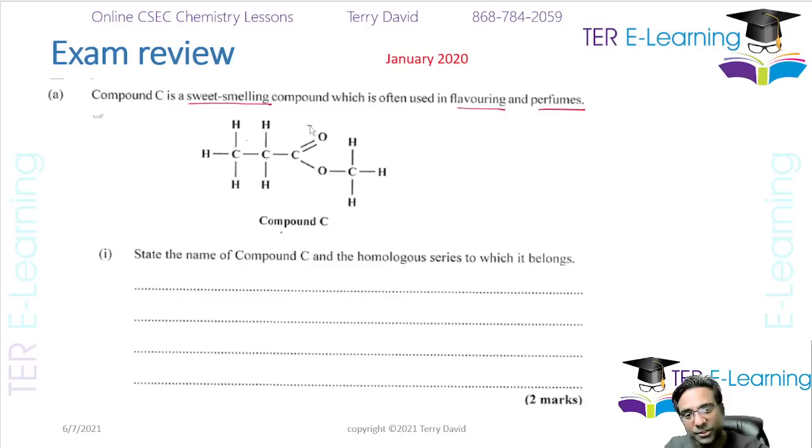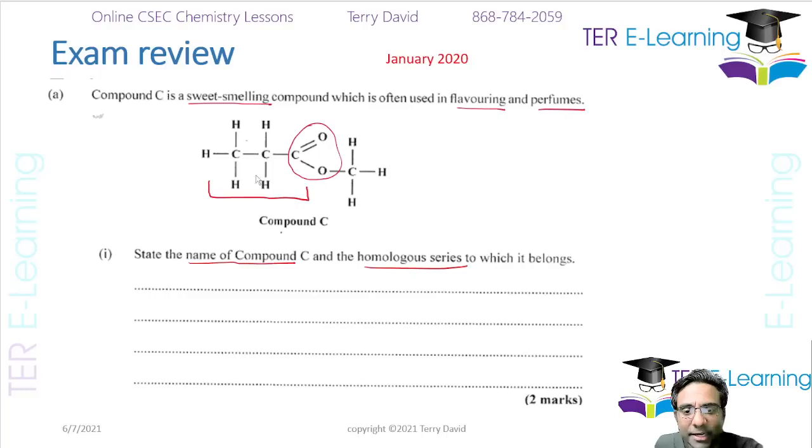So, look at this. You have the ester linkage here. Right? That's the ester linkage present. So, here's what I want. And please make sure you're answering what is being asked. Say the name of compound C. And they want the homologous series to which it belongs. So, compound C. We need to figure out the name. Now, an ester, right? I told you in one of the previous questions, an ester is made up of an acid, it's an organic acid, and it's also made up of an alcohol.